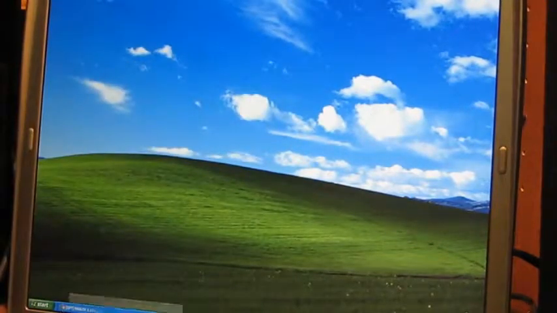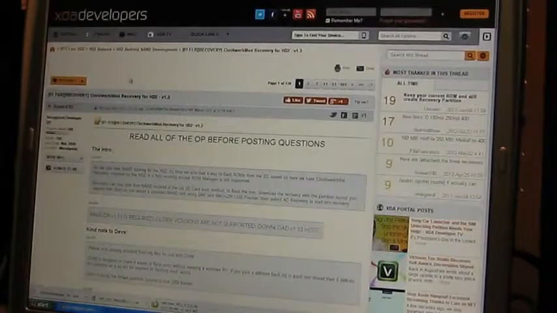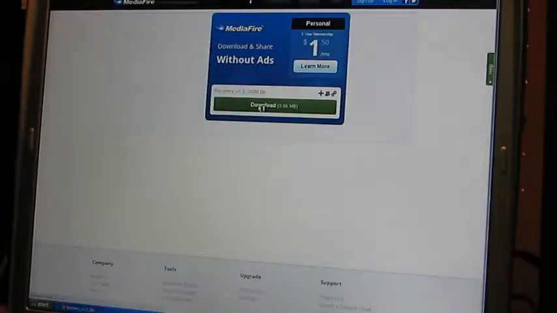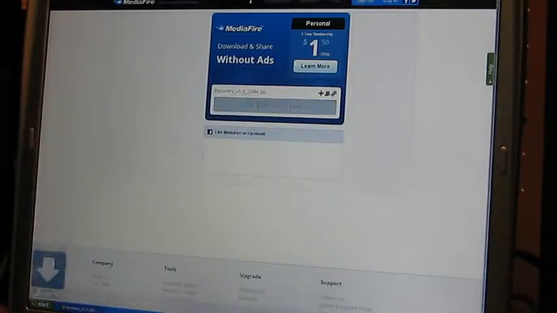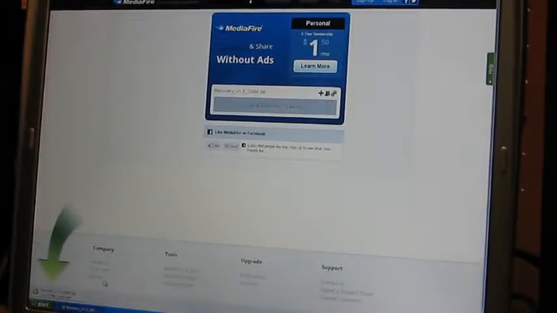At this point, we need to download the next thing, which is the second link. Let me scroll up to the top of the screen here. The Clockwork Mod Recovery for HD2. You're going to scroll down until you see Downloads, and you're going to click on the Download version 1.3 250 megabyte. There's a new link. This is it. It's on Mediafire. Download this instead. It's a 3.3 megabyte download. It's not going to hurt you too much.